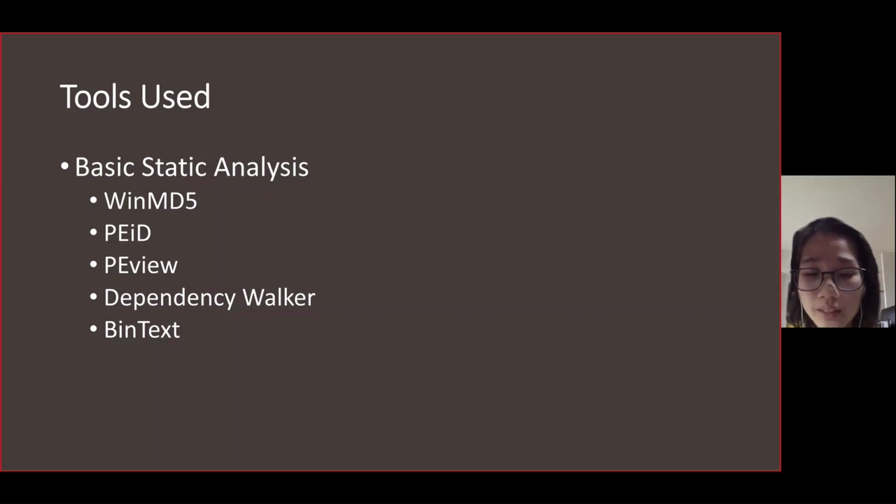However, before we start basic static analysis, I'd like to do one extremely important and vital step that should be done before any sort of analysis, which is malware fingerprinting. Malware fingerprinting identifies and classifies a malware based on its specific characteristics or attributes.